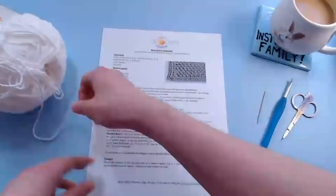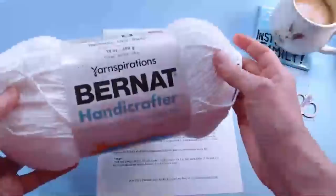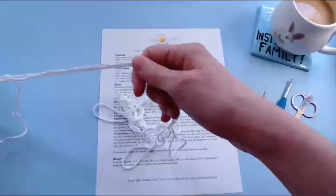So I've got some cotton, 4-ply, medium worsted, size 4 yarn here. It's just the typical stuff I have. It's the Bernat Handy Crafter, so if you're wondering which one I'm using, that's it. And I've got a big pile of it I've been pulling out of the inside of this thing.